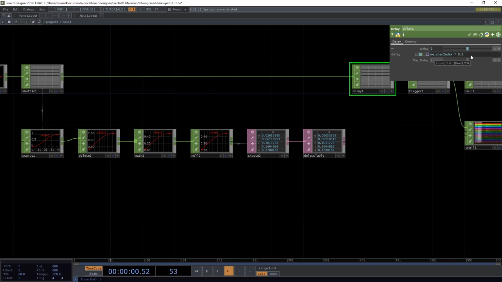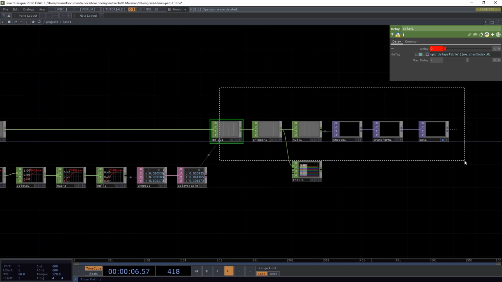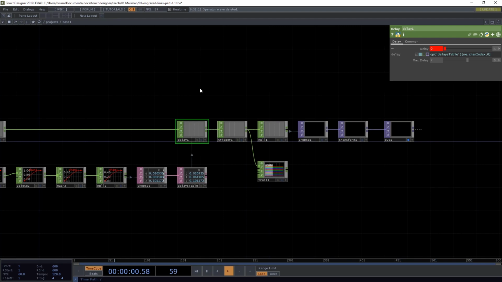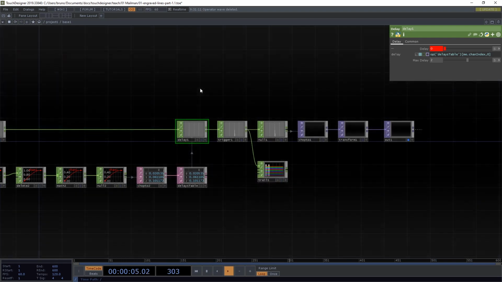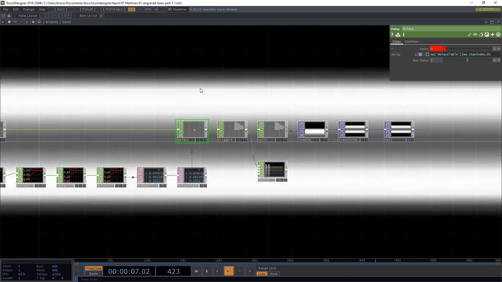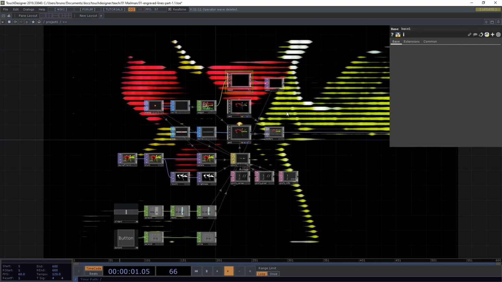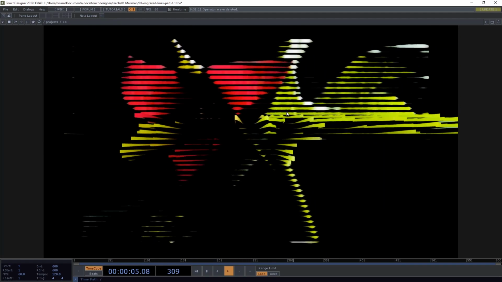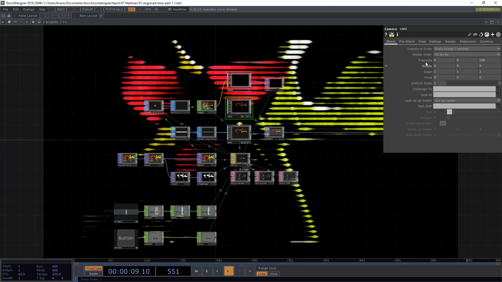Go to our delay, replace this expression. I'm going to align our network here. And now if I press 1, I can see that there is a curve being generated from our new expression. Let's go back one level and let's see how that is working. It's working much better.